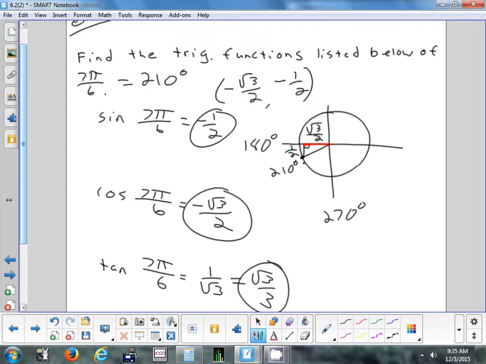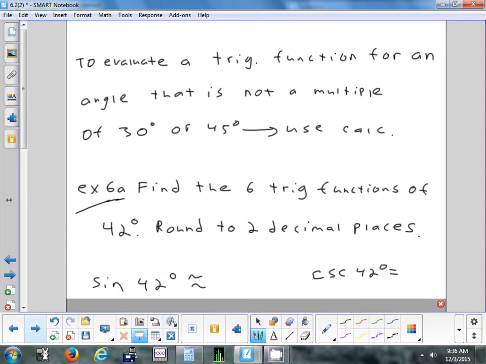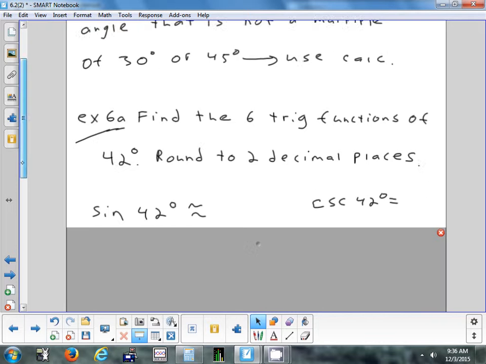Okay, so when you do unit circle trig, you start seeing all the same answers over and over. You see root 3 over 2's, root 3 over 3's, half, root 2 over 2, and everything I just said with a negative. Those are the only kinds of answers that keep popping up. All right, so if we have an angle that's not a multiple of 30 or 45, we've got to use the calculator. I'm going to show you how you type it in on a calculator. This part's pretty straightforward.